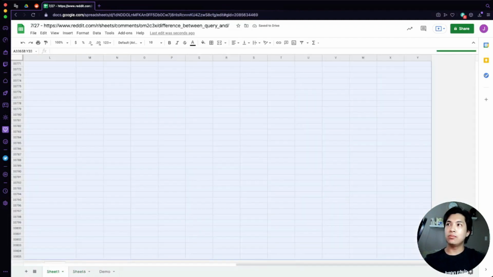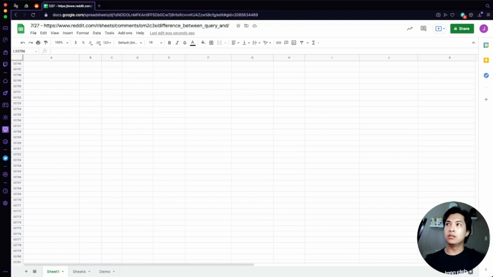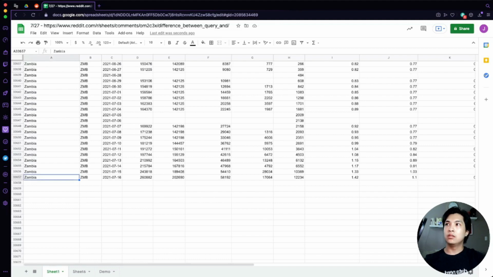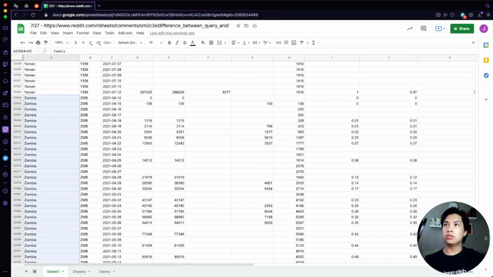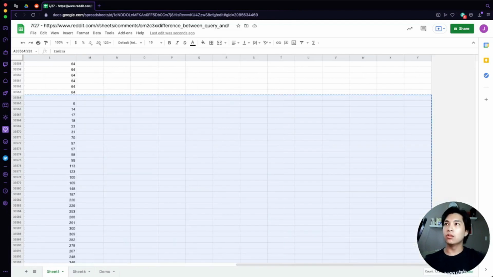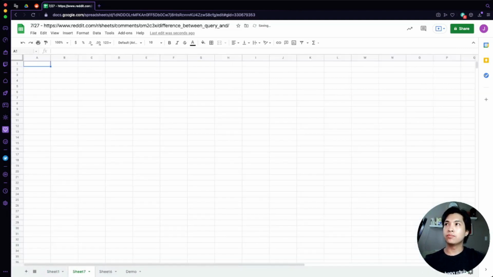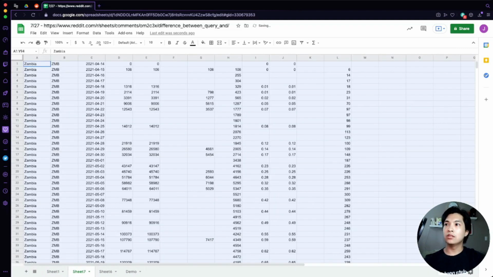And then let's do the same thing for Zambia. Or just take that data and then we'll shove it into another sheet. Just want to show you exactly how powerful the array, those curly brackets can be if you need to use it. Let's paste that in here. So now we have 2 sheets. So if you have 5 different members on a team, you can do it for each and every single sheet.